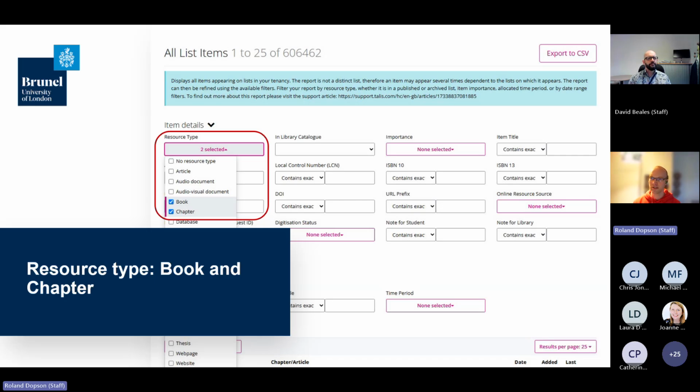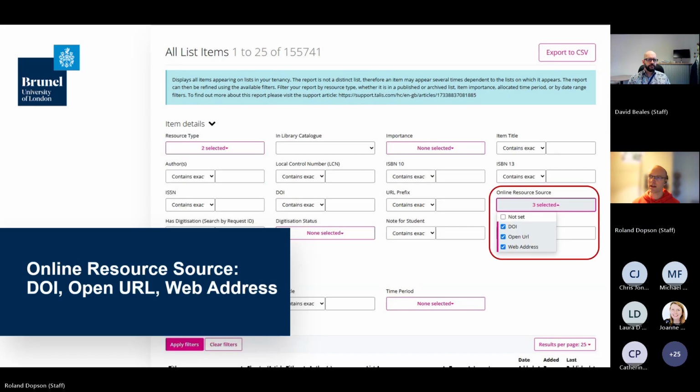I chose book and chapter here because every other resource type essentially wasn't a book. So I wanted to get it down to the books straight off the bat. The second filter I chose was online resource source, with DOIs and URLs selected, because I figured that anything that's not set is likely to be a physical book or physical item.